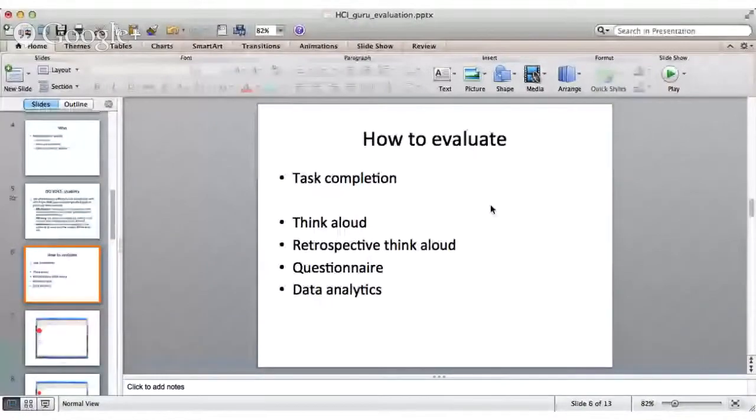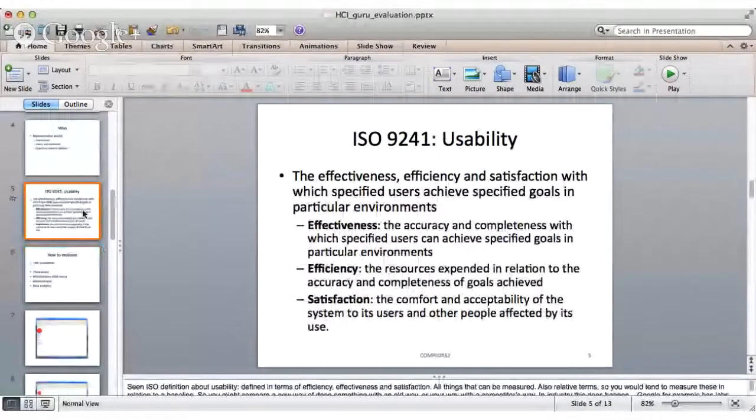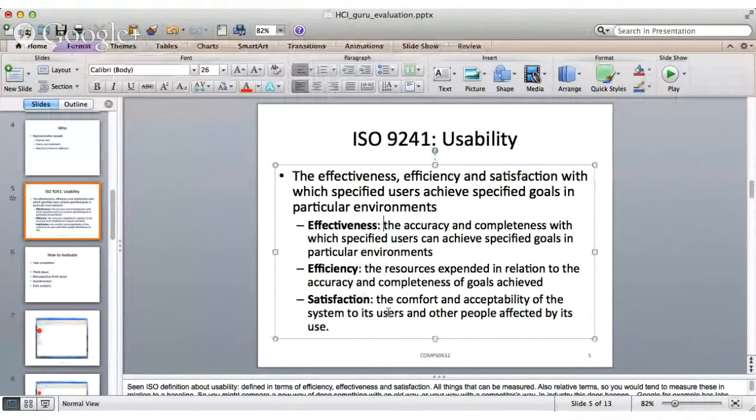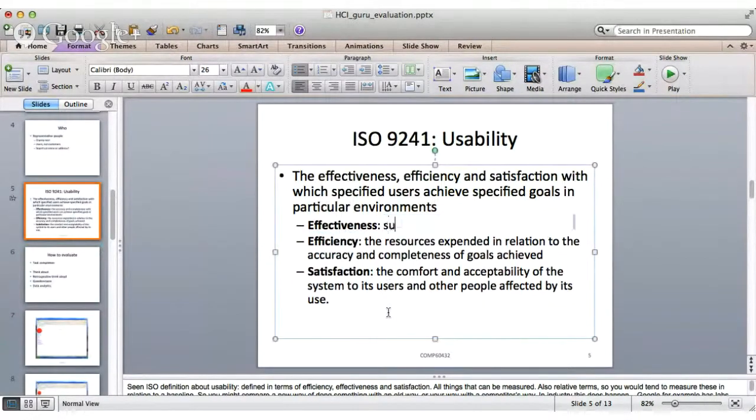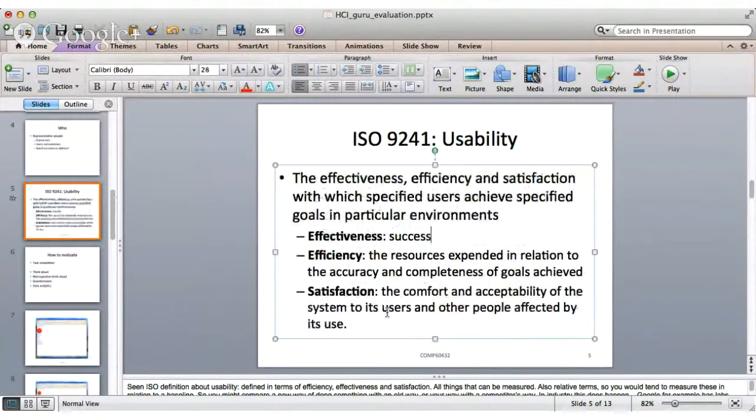So we might have a situation where, see if I can do a screen share for you, and we'll do this again. Okay, so I'll just say, okay, what I'm going to do is, I'm looking at this presentation at the moment, and I'm going to go back to the previous slide, and I'm going to edit this because I've decided that actually I don't mean this by effectiveness at all, the accuracy and completeness, and I'm just going to put success in there instead because I think that's a bit quicker. And anyway, so I'm talking about what I'm doing. So this obviously is a fairly artificial example.